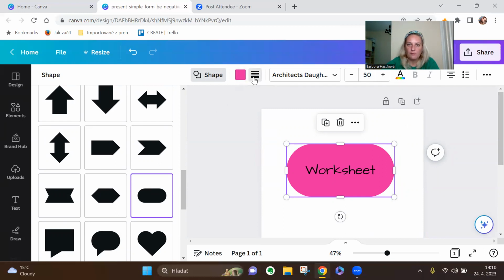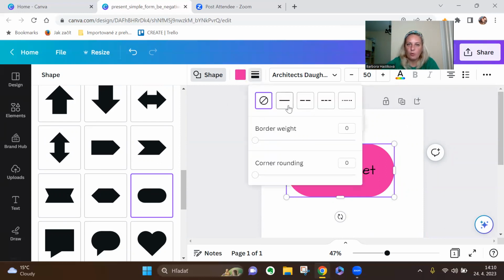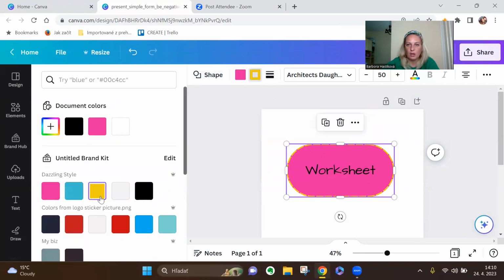Also, next to it, we can choose what kind of border style we want, what kind of border weight, and what color, and how much we want the corners to be round. So what style, what weight, and when I click here, I can change the color.